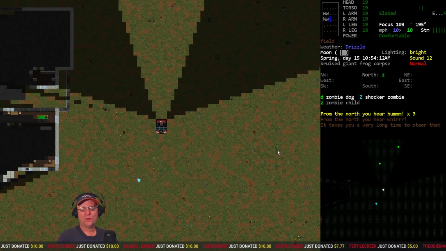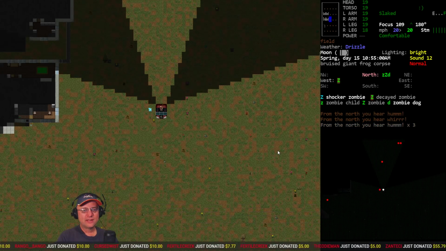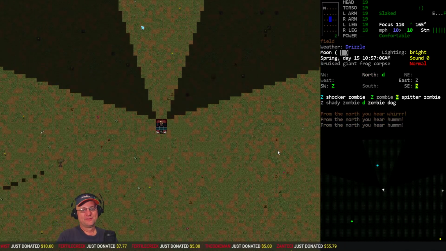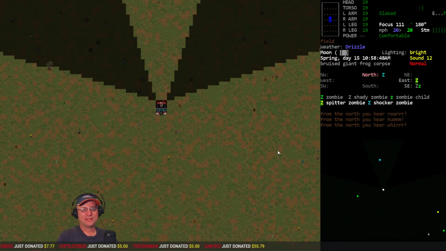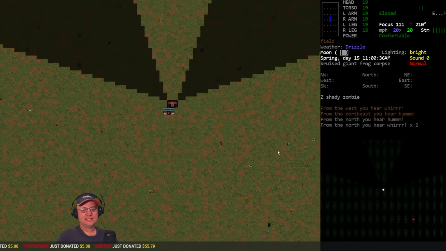Oh no! I don't think I'm lined up on that thing. Keep driving straight, straight, straight. Ah, I still hit the bush. Damn it. I was trying to avoid the bush. I didn't want to turn near the shock zombie because he would shock me right through the diagonal. Alright, now we need to start doing our little diagonal dance here.